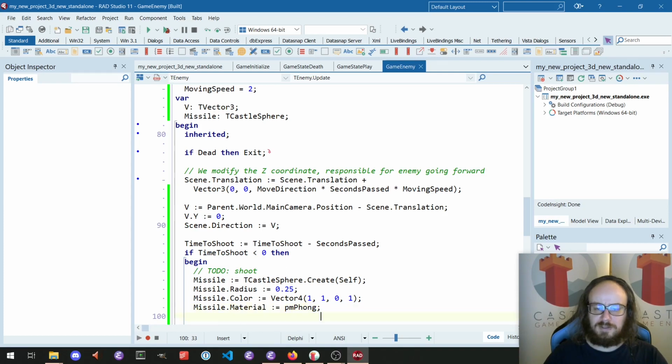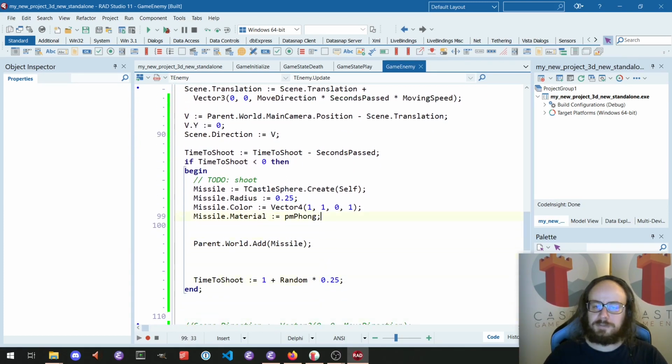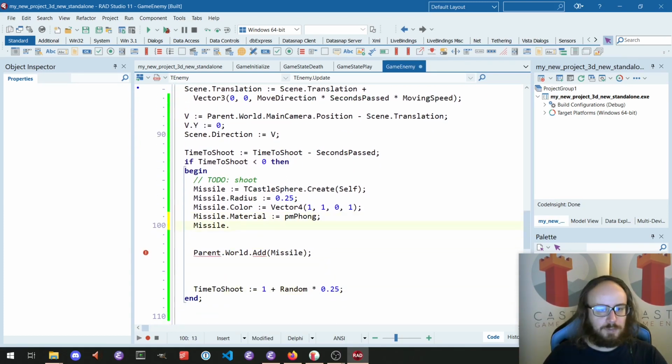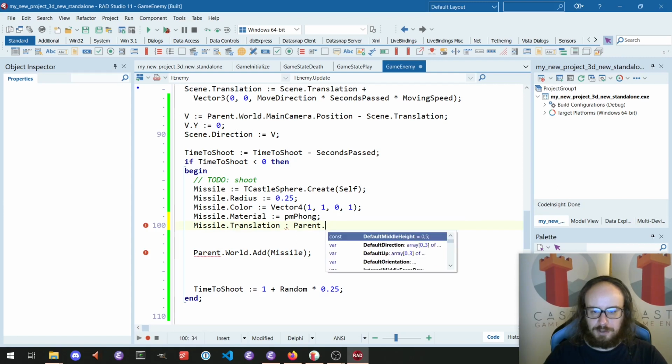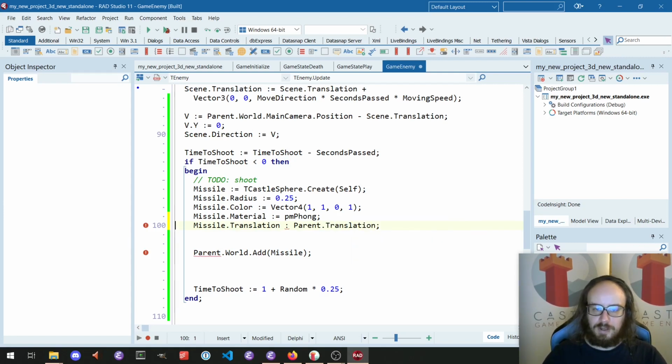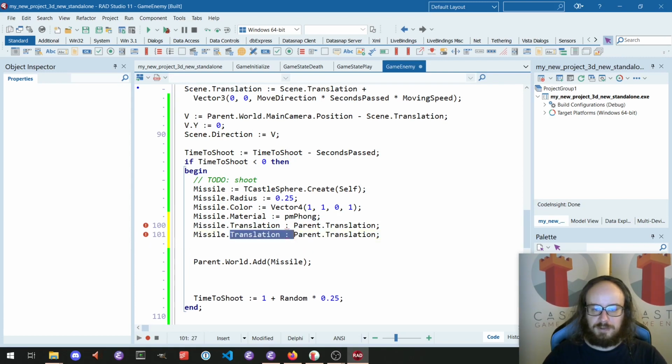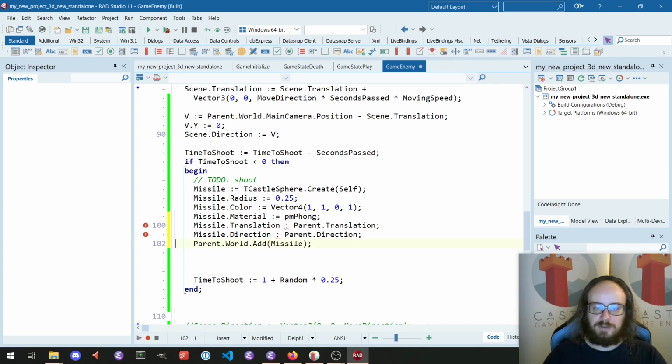Then the fog material looks a bit better, brighter by default. What more? Oh yeah, let's set the translation of our new missile to match the soldier translation. And same thing with direction. And this should be it. We should have a new missile being spawned each time after 1 second. Let's run the game. Let's see that it works correctly.